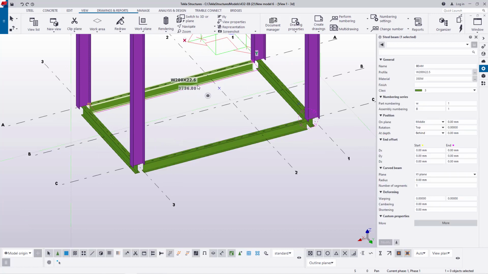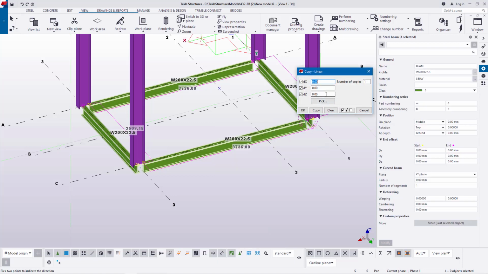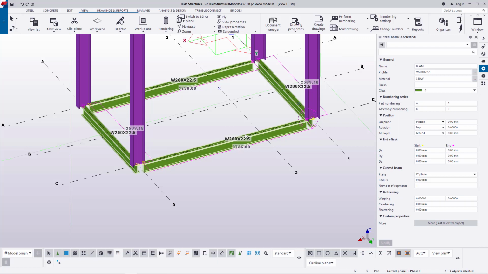So I'll select all these 4 beams here, and I'll right click and come to special copy and pick linear. Then I'll come to Z axis. I want to copy this up by 1500, and I'll click copy, or we should have just done move, because at the bottom end here we don't need beams, we just need them up.